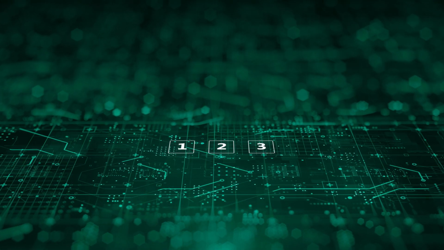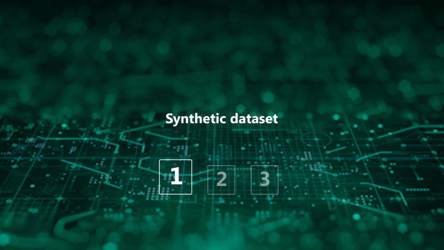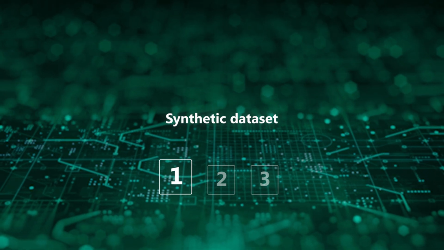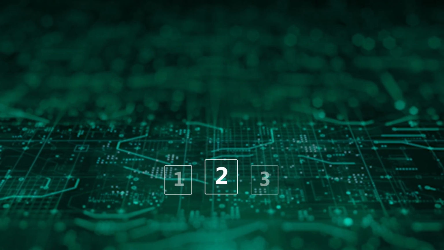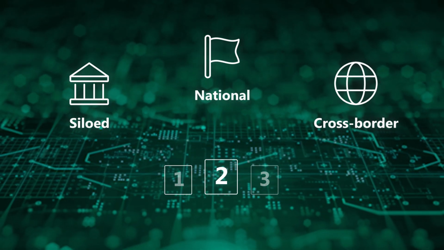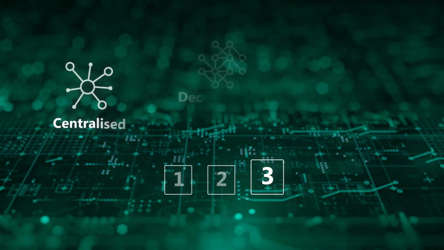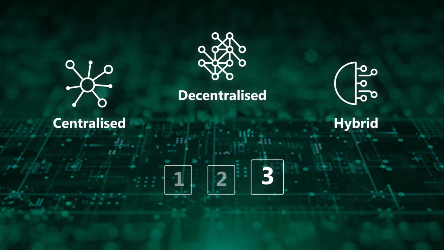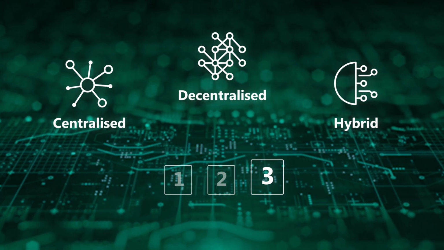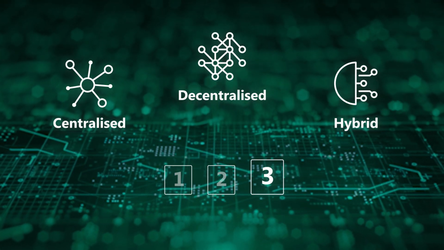Project Aurora has 3 parts. In the first part, the project created a synthetic dataset based on recognised patterns of actual domestic and cross-border payments with complex money laundering techniques embedded in the data. In part 2, the project applied different machine learning models to different views of payments data and measured the effectiveness of each in detecting money laundering networks and flows. In part 3, the project utilised different privacy-enhancing technologies on different data sharing and analysis models to securely protect the data, while testing the effectiveness of the machine learning models in detecting money laundering networks and flows.